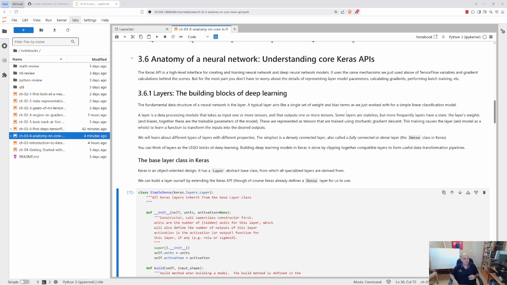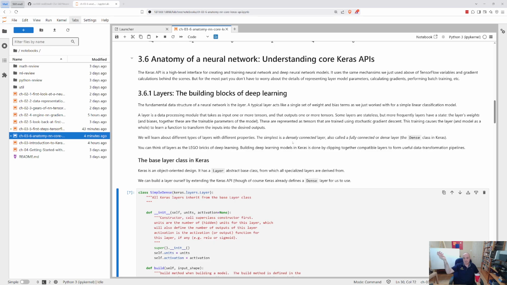It has a set of weights and biases, and it's performing an affine transformation every time you give it some inputs. It does tensor transformations on the inputs, resulting in a new tensor that's sent as an output that can be chained to the next layer in your network. So, a layer takes an input as one or more tensors. We'll see some examples where you have more than one coming in. And outputs one or more tensors.